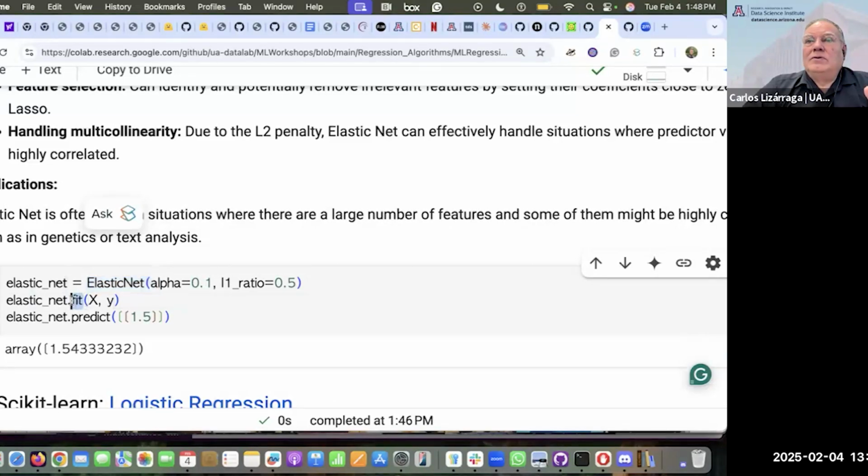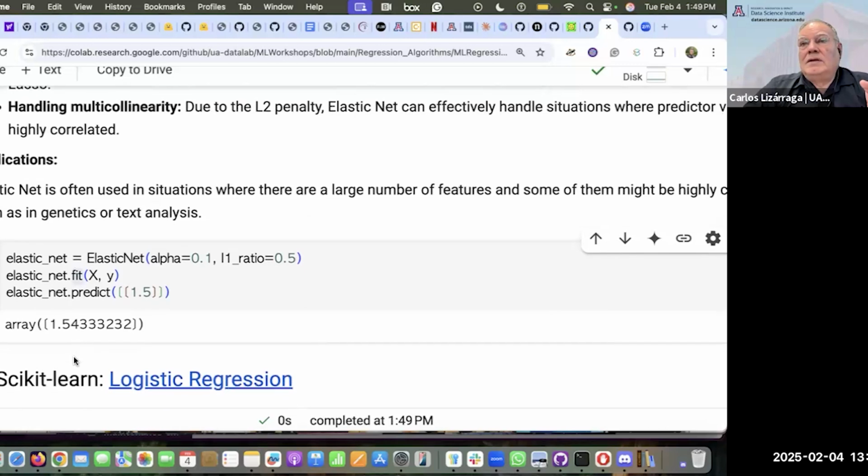We feed the model with the X and Y collection of data, and then we predict the value for 1.5, and again it is near 1.55, which was obtained with the other methods.